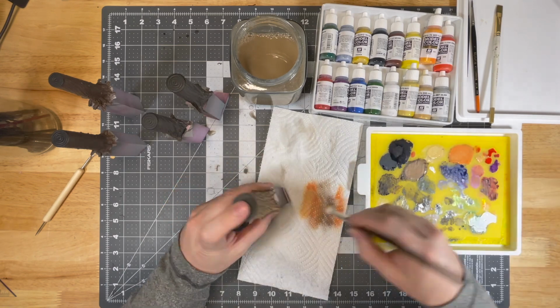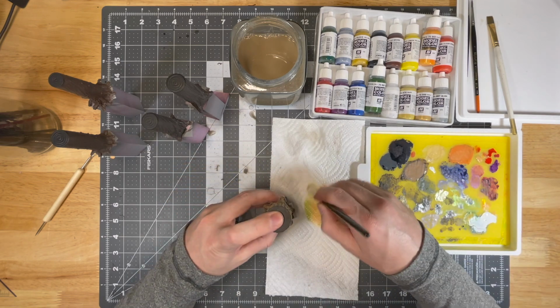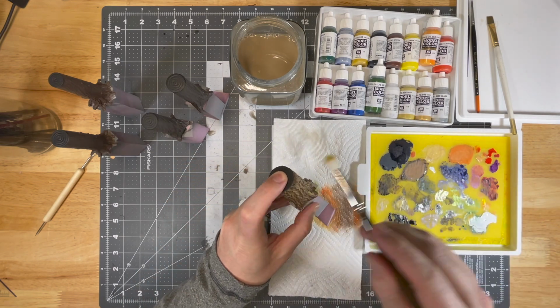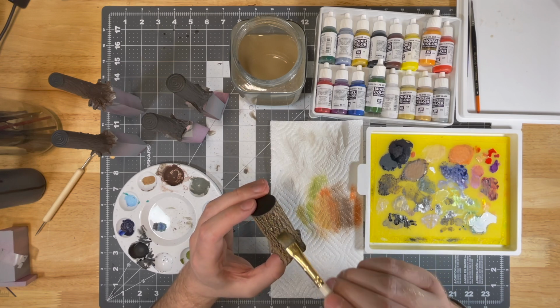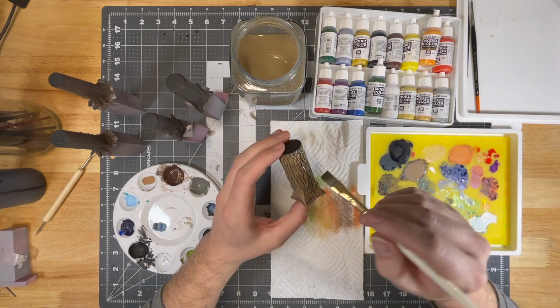Now the wash always dries a little bit shiny, which I don't really like. So after they were painted, I made sure I went ahead and gave them a final coat of a matte varnish finish to dumb down that shininess.